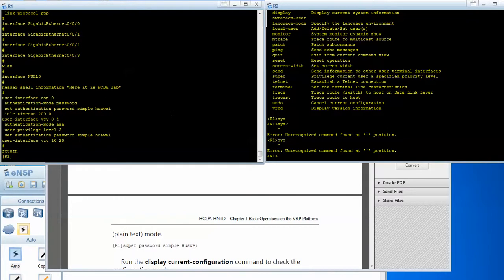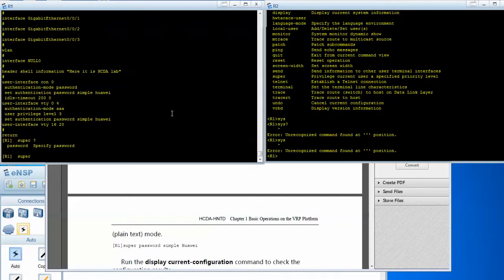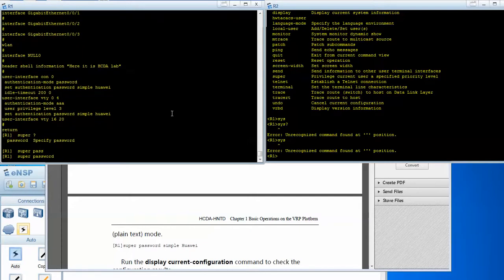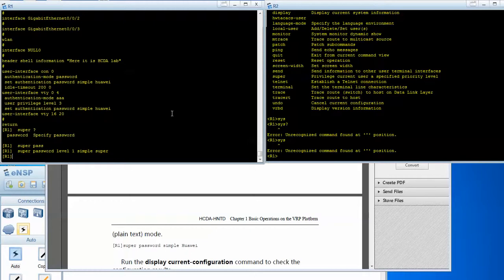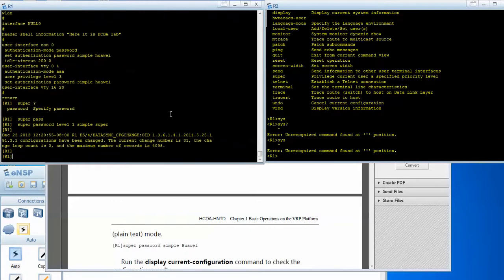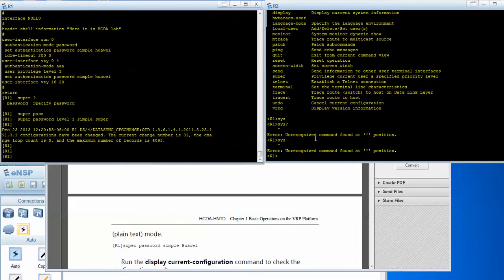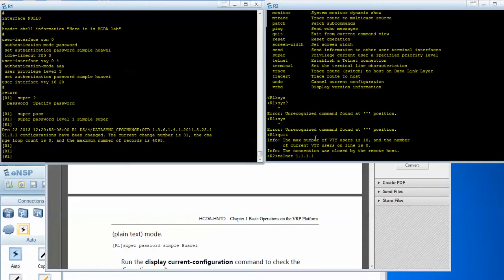So now we can set up some super password. So super password for level 1. We put a super. Okay, now I guess we have to re-log in. So we log in.